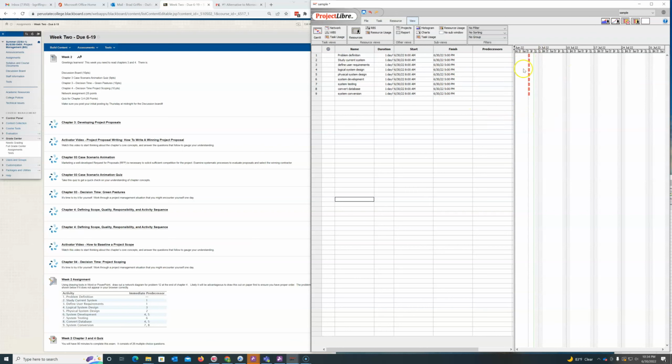And what you see over here is actually a Gantt chart. And that Gantt chart is over time. We can adjust some of these things depending on if we want to look at it weekly, monthly, how long we want to look at this Gantt chart. But right now, it looks like our project's going to happen in 1 day. Now, we all know that these are probably not 1-day activities, but for the sake of this, we're going to leave them all at 1, just so we can create a network diagram that's very similar.